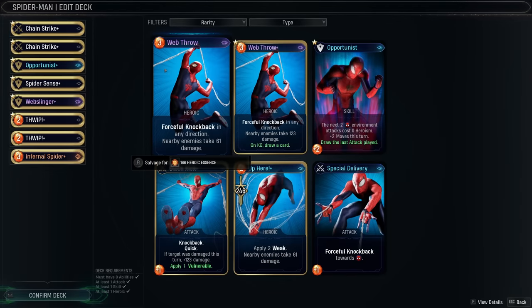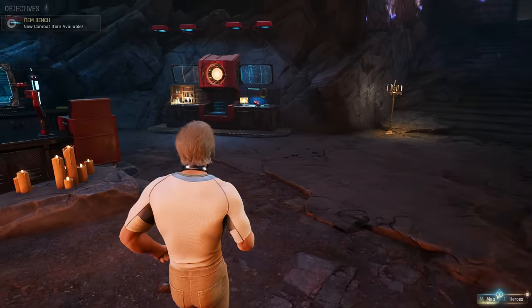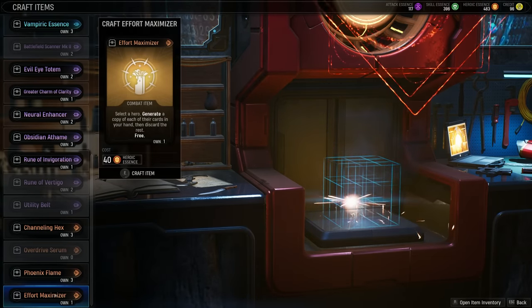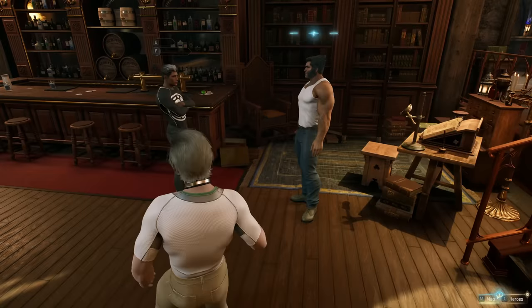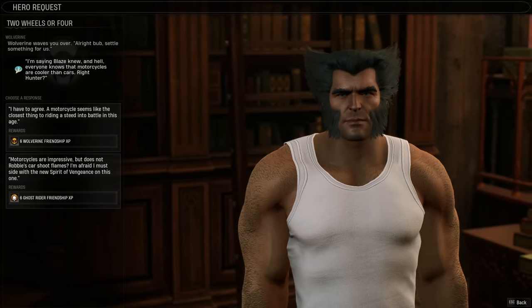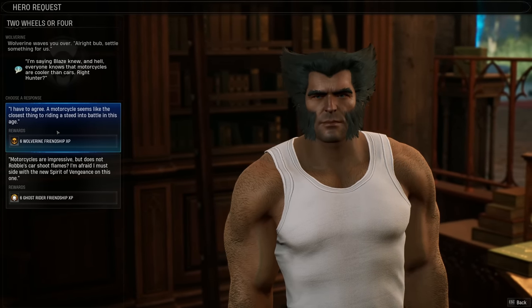Spider-Man. Let's salvage web throw here. All right. Effort maximizer. Who's got a request for me? Wanda? Oh, Wolvie. So. Hey, can I ask a favor? I'm saying Blaze knew in hell, everyone knows that motorcycles are cooler than cars. Hunter, right, Hunter? Yeah, I mean, of course. Robbie.